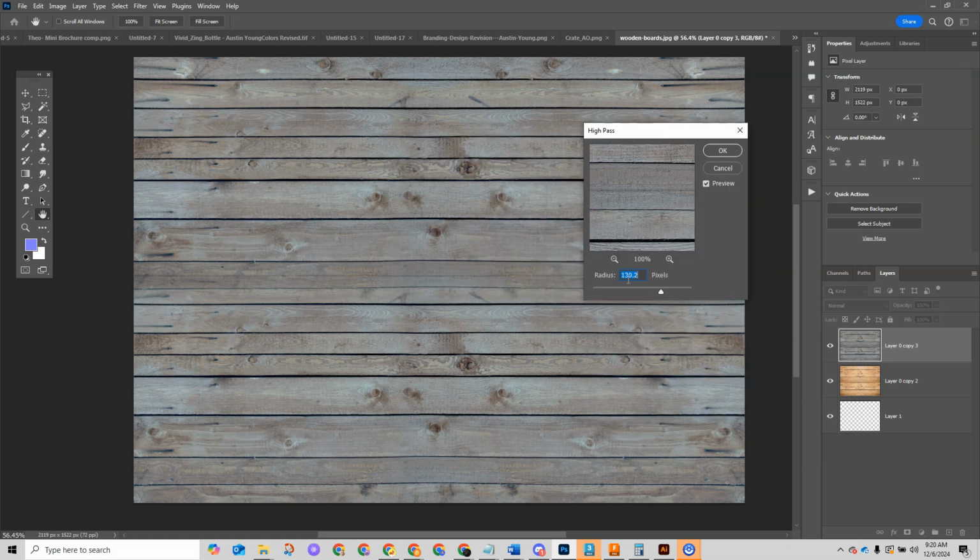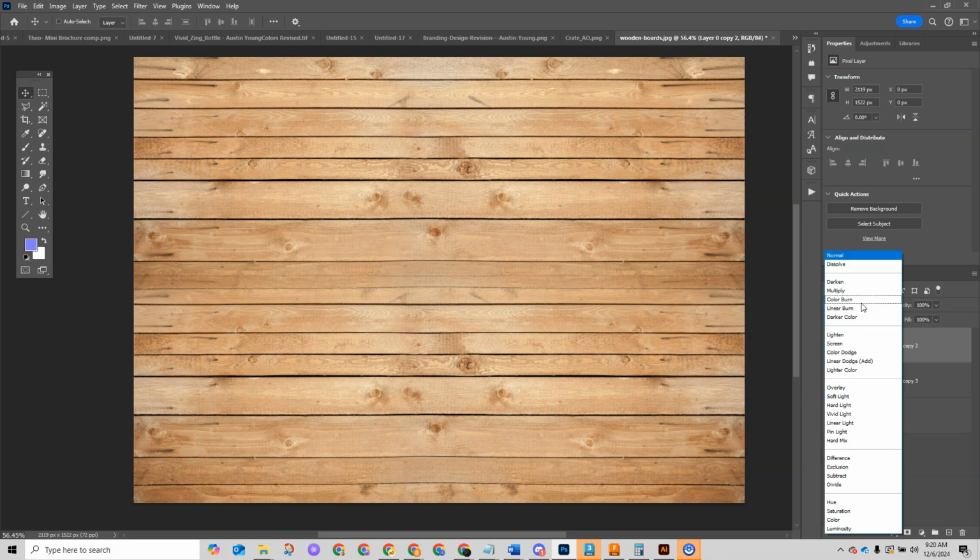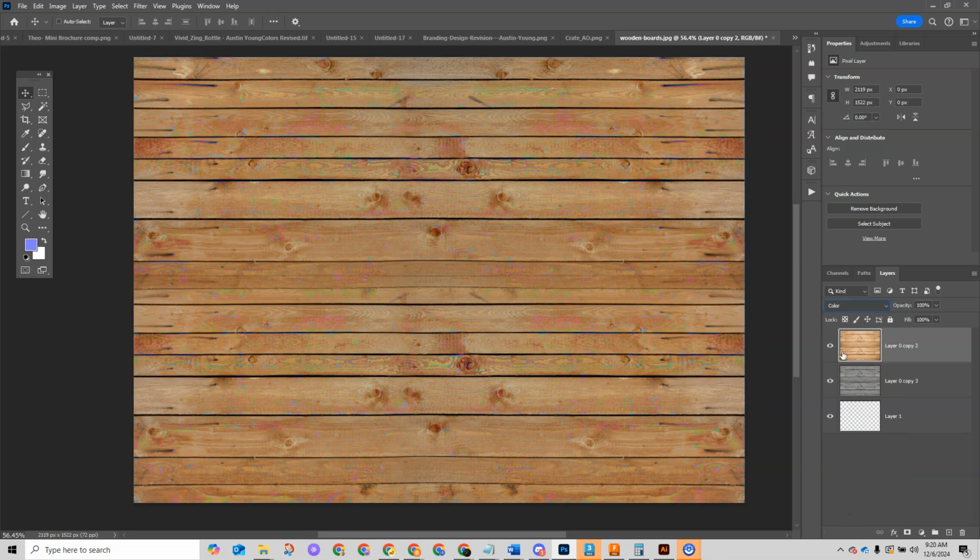So what this number is will be different on yours than it is on mine, so I'll just copy my number. But this is right in here. This looks pretty good that it's taken the lighting out of it, and it looks pretty consistent. So I'm going to click OK. Now that drops the light out, the color out of it, which is fine. Now what we're going to do is go ahead and put this color one back on top and change our blending mode to color. And then all it's going to do is add color back. And now our lighting is pretty even in there.